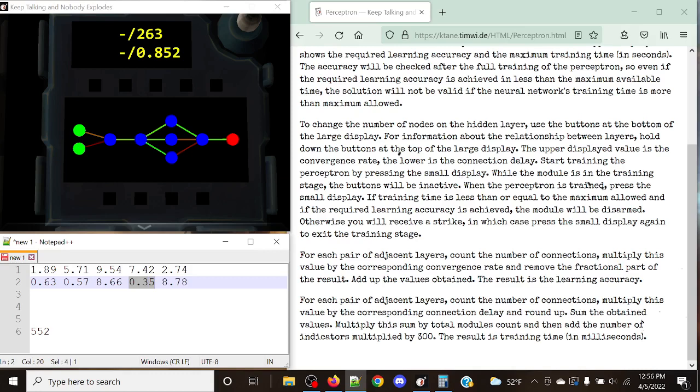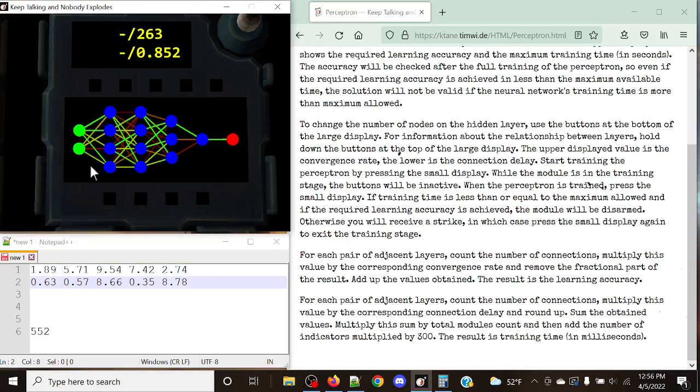However, let's try and find a way to utilize this well. I can already assume, based off of these first two points, that the convergence rates are higher than the connection delays, so we're pretty much going to be maxing these out. Just a hunch. So we can use these to the best of our ability to get as close to 263 as we possibly can. Now, let's remind ourselves that this exists here for the next layer afterwards. So we're probably going to want to set this as something like maybe a 2 or 3, or maybe even a 1 if that happens to be the case. So we have to be a little bit careful with this.